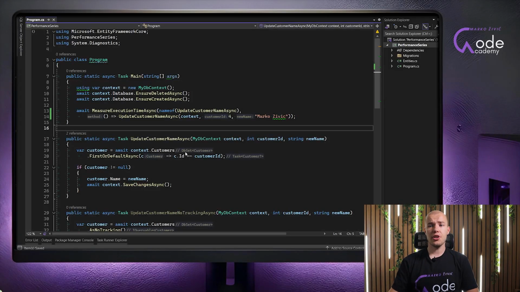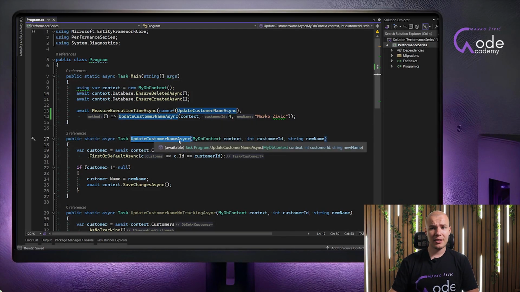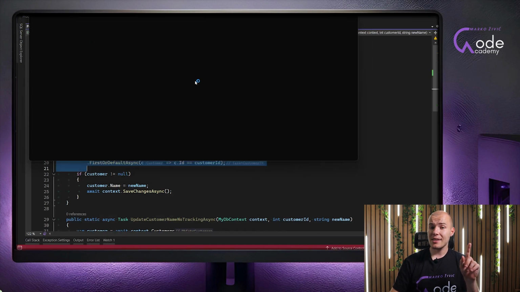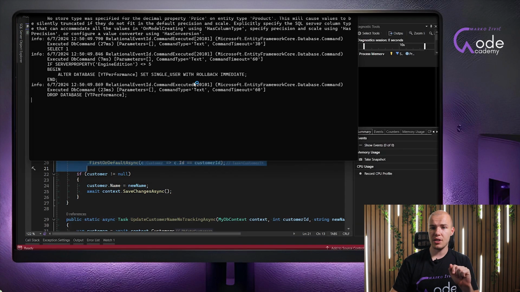So, as you can see here, we have a very simple UpdateCustomerNameAsync method, which fetches customers from the database, and then if the customer is not null, it will assign a new name and then invoke SaveChangesAsync method on our DbContext. As you can see right here, I did not specify that I want explicitly Entity Framework to track changes on our customer, but let us see what is going to happen when I run this code.